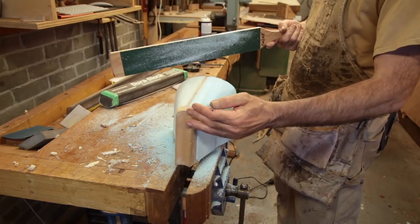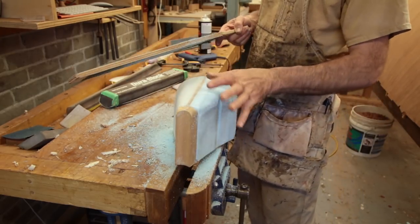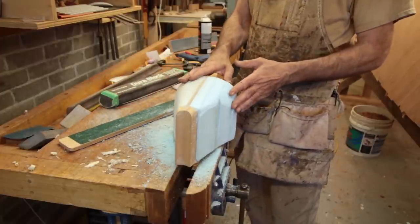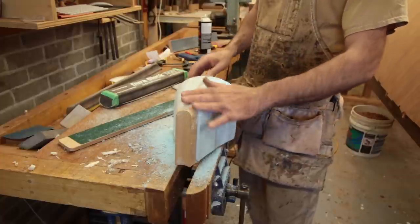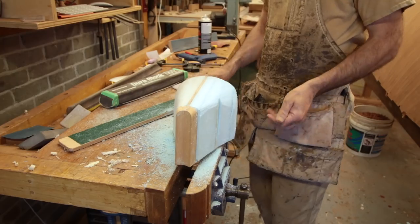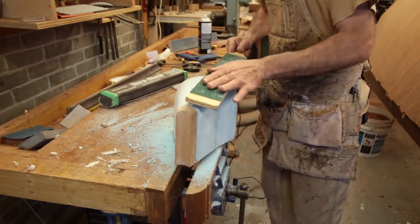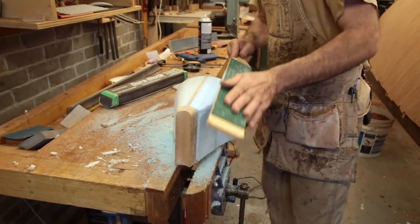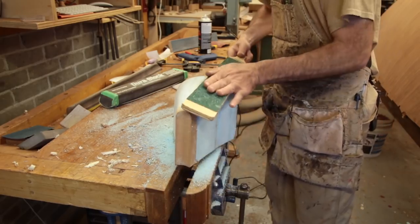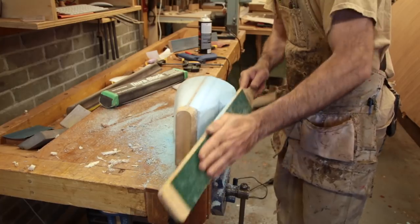You could try whacking this down with the bandsaw, but working with foam on the bandsaw is fine if you've got one piece that's lying flat on the saw. The moment you try and do some weird stuff with it, it is very susceptible to grabbing and flopping over and binding, so it's really quite super dangerous to cut. So I just went with the bare minimum of cutting I needed to get it into the form here, and the rest I'm just going to do by hand.